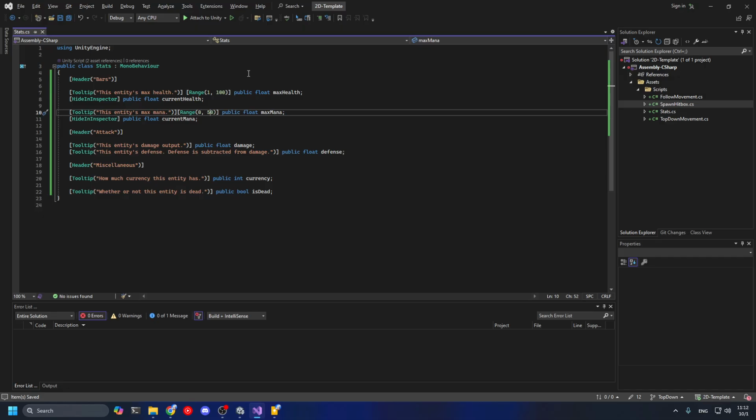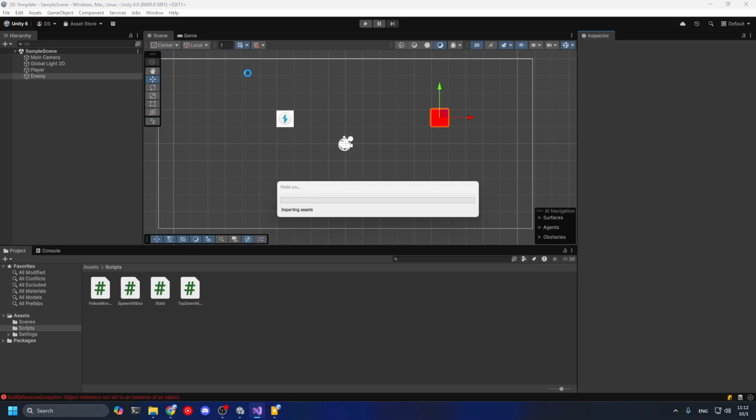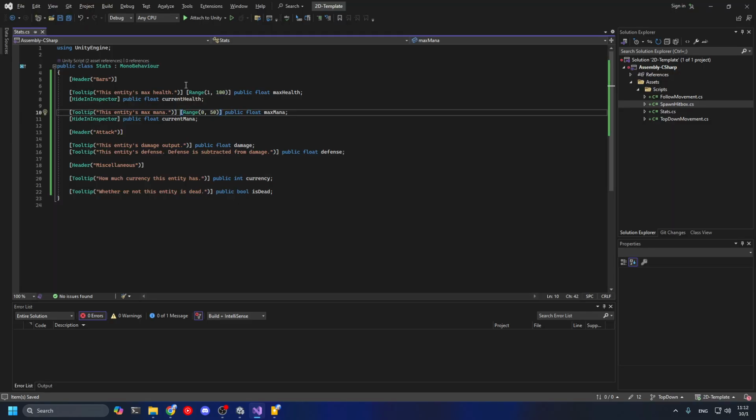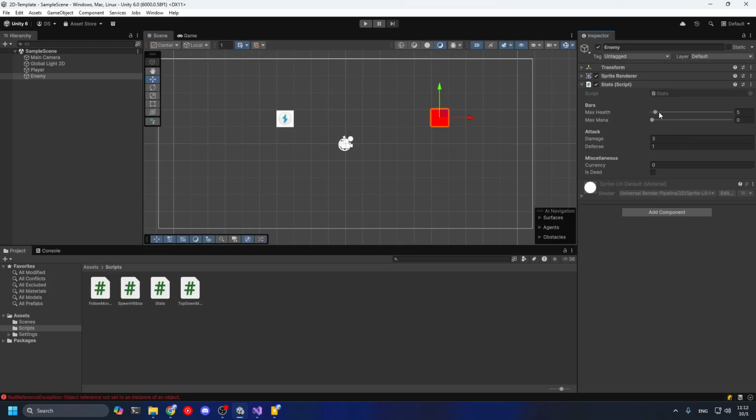Now the nice thing about this is it basically tells the other people on your team what values you expect. If they know that it can't go below 1 or more than 100, they can't make the mistake of doing something that's not within that range. And same for this range here. So now back here, you'll see that it has these sliders now. You can't have it be anything less than 1 or more than 100 in this case. This one can't be anything less than 0 or more than 50. It really gives people an idea for what values you want to set. This is really, really good practice.